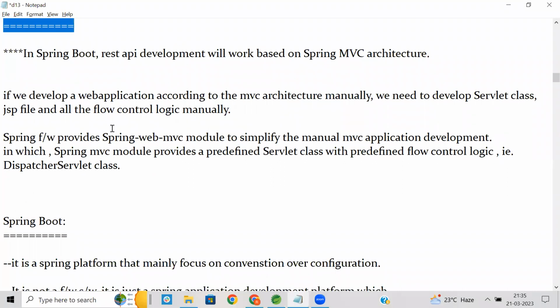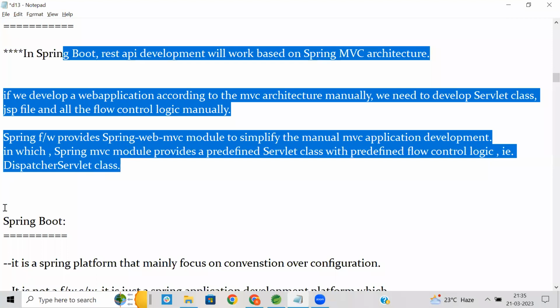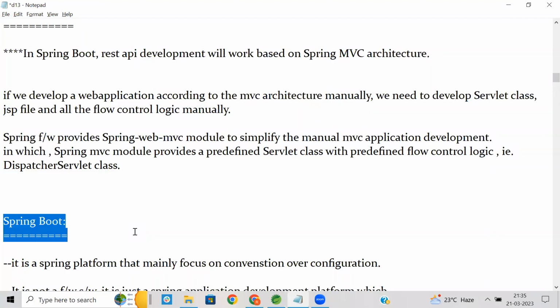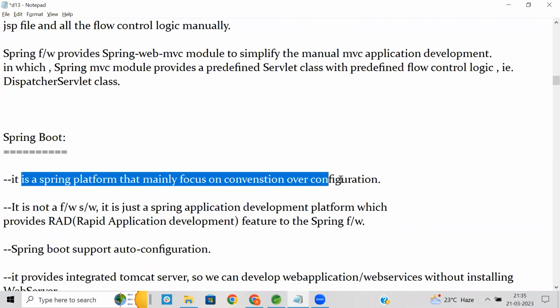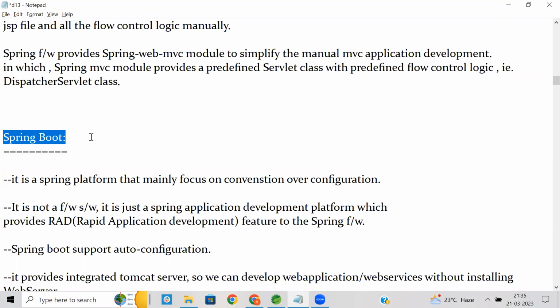Not only web application development, it has simplified other types of applications also. It is a Spring platform that mainly focuses on convention over configuration. What is the meaning of that? In Spring Boot, they have already assumed auto-configuration, that means most of the important classes and libraries are auto-configured.